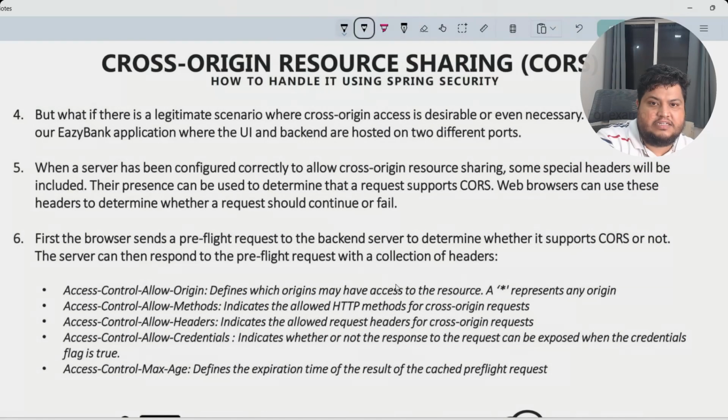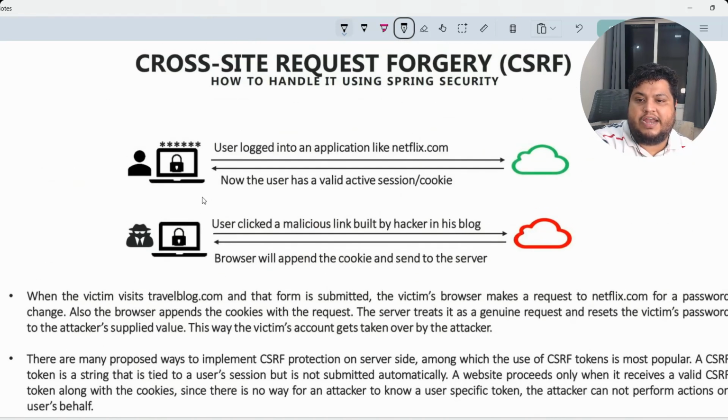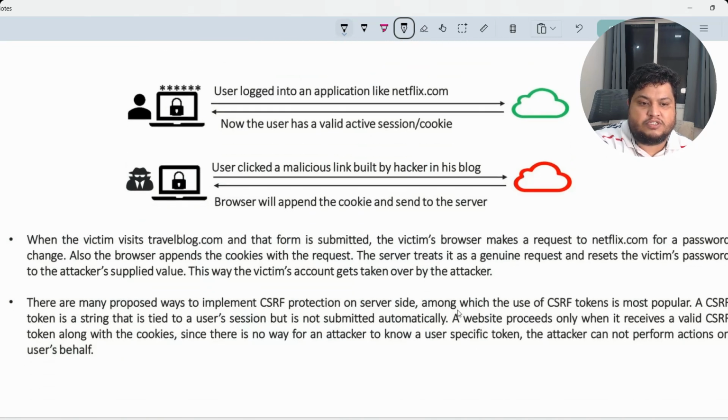Yeah. In this section, let us focus on something we call CSRF. We have discussed CSRF: whenever you make a POST call, people try to attack you. Your backend will generate a CSRF token which will be given to the UI, and that UI will keep passing the CSRF token. So even if a bad user is able to fetch your details, like the cookies, they will not be able to get the CSRF token. There are multiple ways to implement this protection on the server side, and use of a CSRF token is most popular.